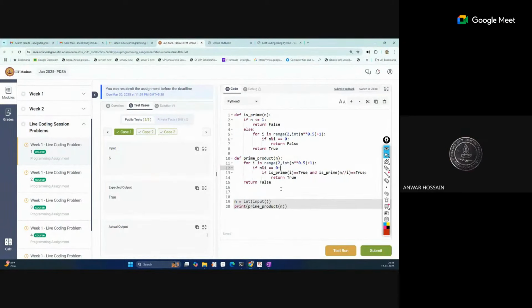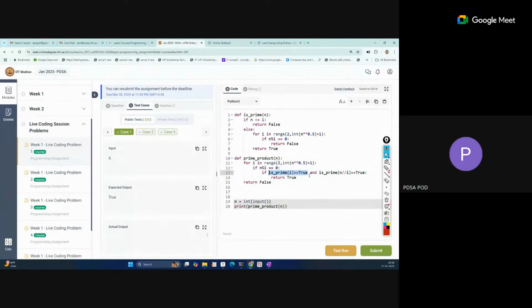So line number 13. We are checking if any I completely divides this n. If yes, then we are checking that I is a prime number or not. This and condition, the second condition will only be checked if the first condition is true.